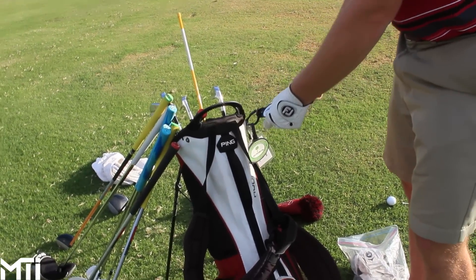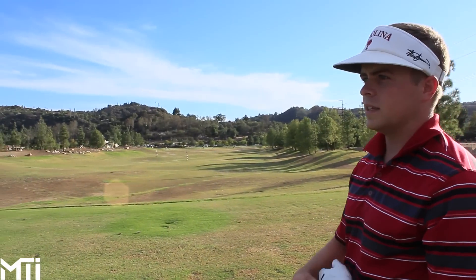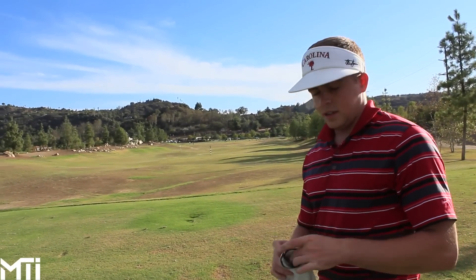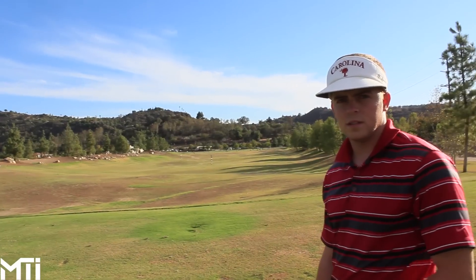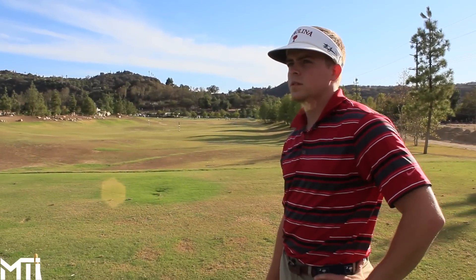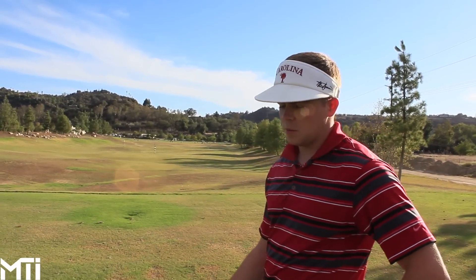He's got bag tags from Chambers Bay and Turtle Bay. Chambers Bay is a links-style course in the Pacific Northwest hosting the 2015 US Open — it's windy, with rough two to three feet in some places. His favorite course is Torrey Pines, where he can play for about 40 bucks. Chambers Bay is number two, and back home he loves the Davis Love course at Barefoot Resort.